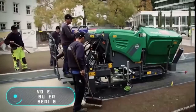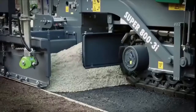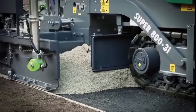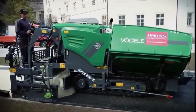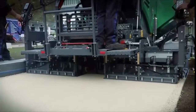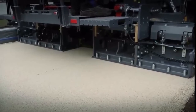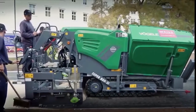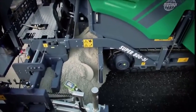Virgela Super Series. Laying asphalt equipment has a long history. A definite contribution to world production in terms of developing innovative technological characteristics was made by the German company Virgela. The model series of this manufacturer today has a huge amount of equipment, and the asphalt pavers differ primarily in the width of the working area. The video demonstrates the performance of the Super 800-3, a new generation machine that stands out for its compact size.